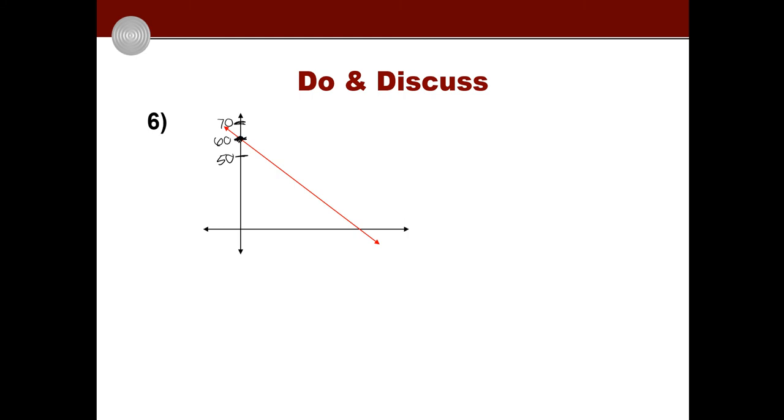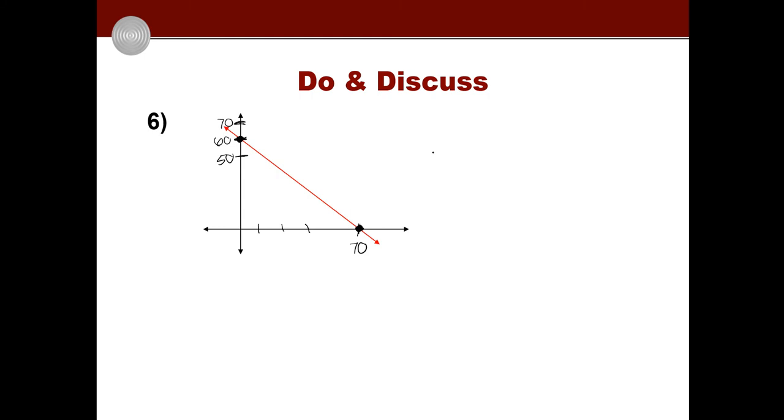So I know this point goes right there, and I know that each of these blocks are counting by tens. Over on to the right, it goes through this point at 70. And if I look across the bottom, each of these dashes are also counting by tens. Okay, they skip the one in the middle, but it goes 10, 20, 30, 40, 50, 60, 70. So I can use these 2 points and count my rise and my run.